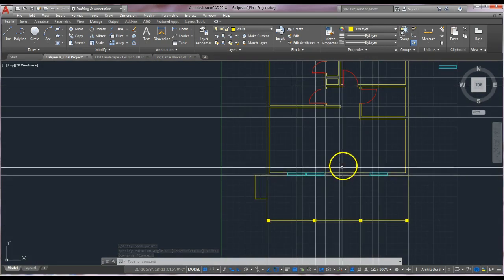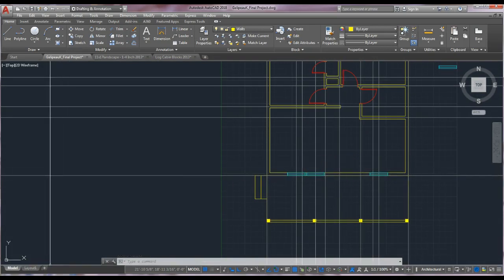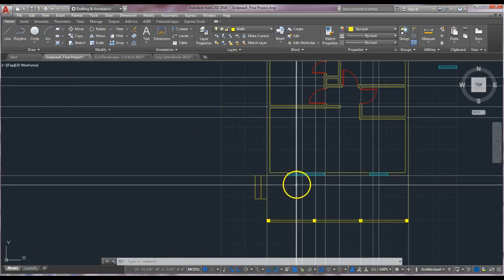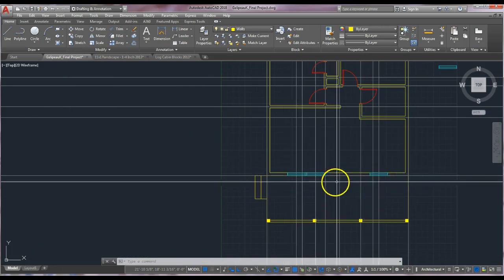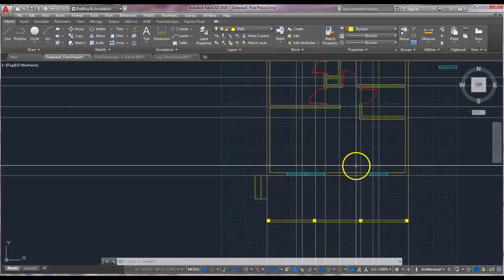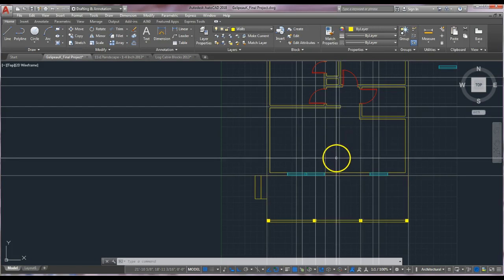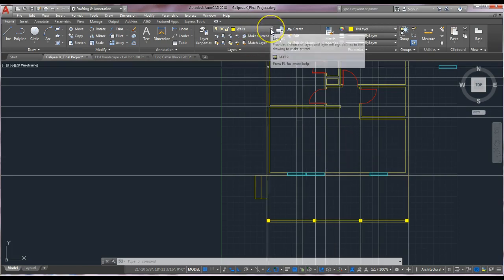Finally, our last door would be our front door. So for our front door, I have all these construction lines. I'm not sure which one. I think it's supposed to go here. Makes sense, but why don't I put a string of dimensions in just to make sure.